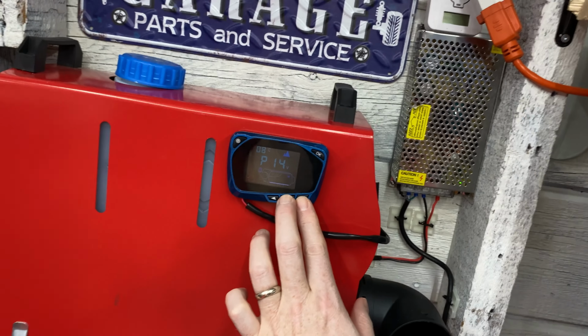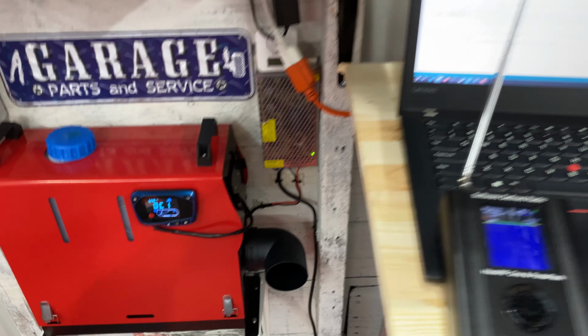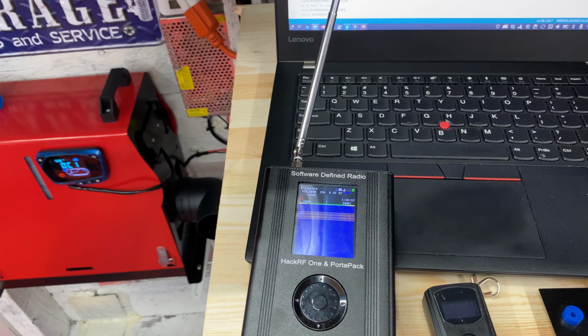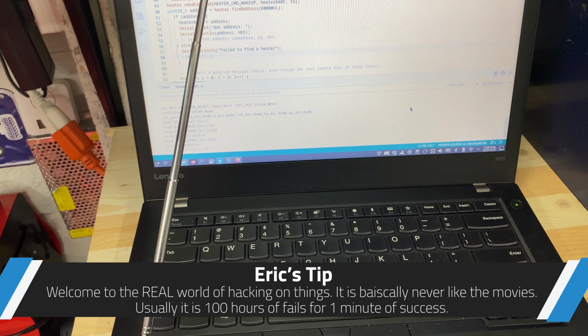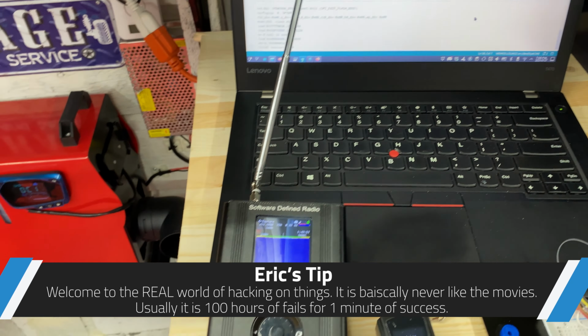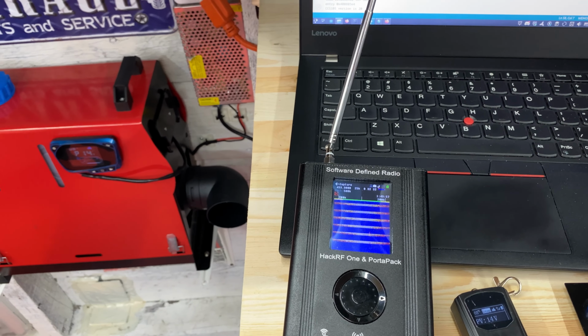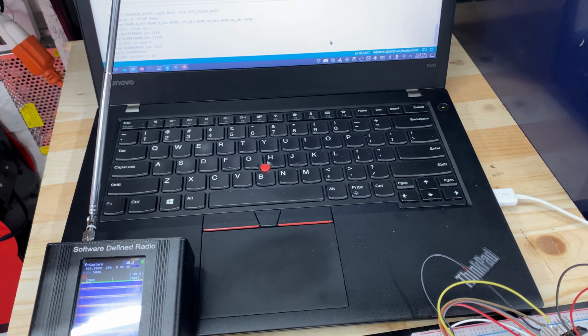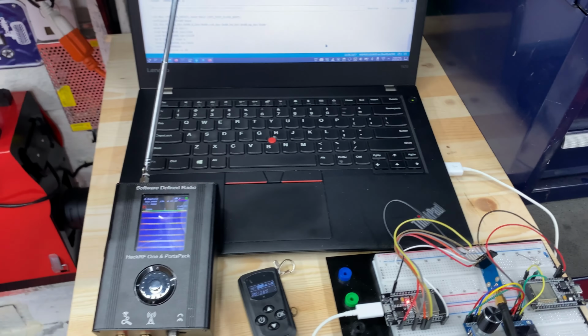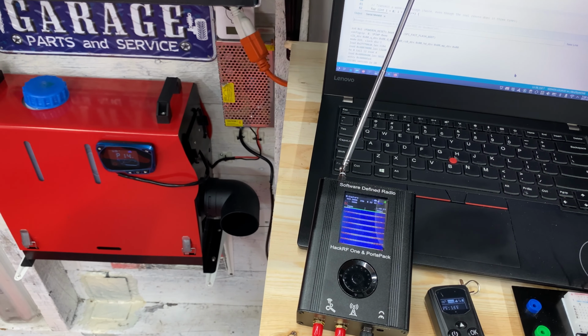If I put this in bind mode now, in pairing mode, which is these two buttons, now if I hit reset on that, it should send a chirp, and it didn't bind. Crud. That means it didn't get it. What happens if I hit the remote now? The remote is talking. That took us out of bind mode. Crud. That didn't work. The heater didn't acknowledge a send command from this as sufficient to bind to. It should have chirped out the address from the heater, should have stored it, and then the two could talk because this would send the address of the heater.